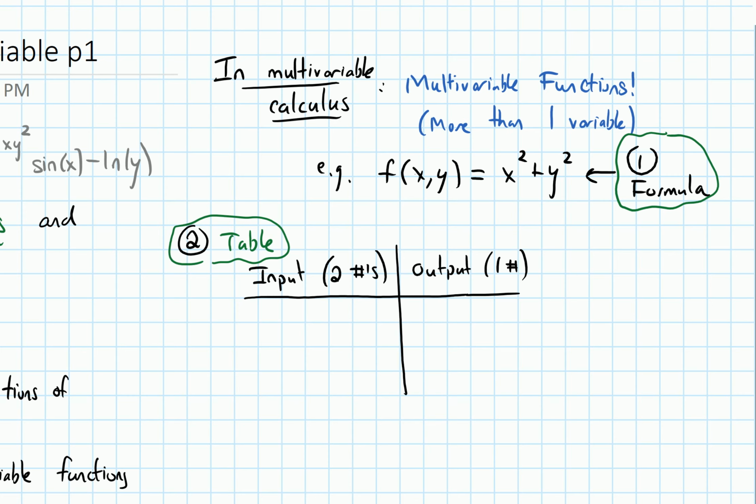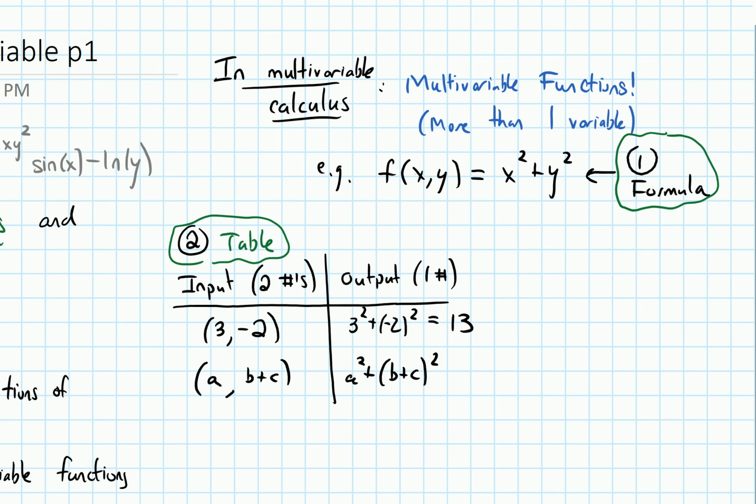All right, let's just do an example. If I were to input 3 for the x and -2 for the y, notice I can write my input as a point, or as an ordered pair. The output is going to be 3 squared plus -2 squared, which is 13. That's my output. Just like with functions, I can also input things with variables. If I input a for the x and b plus c for the y value, I end up getting a squared plus (b plus c) squared. And that's how I would write that output.